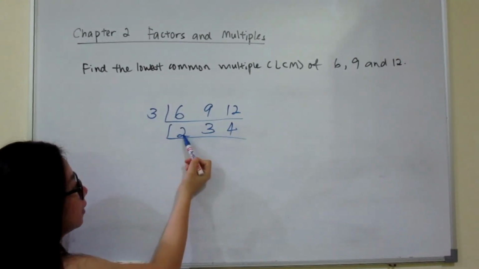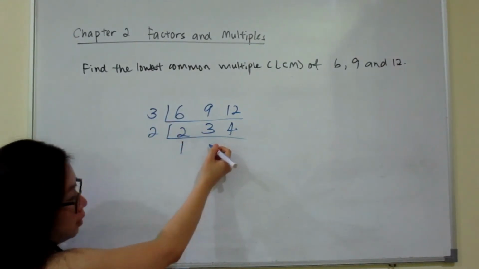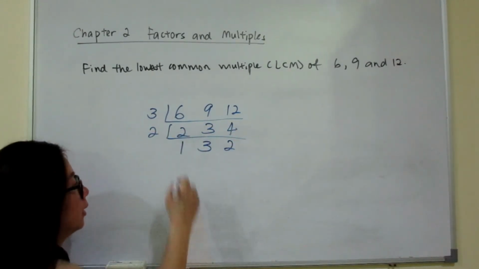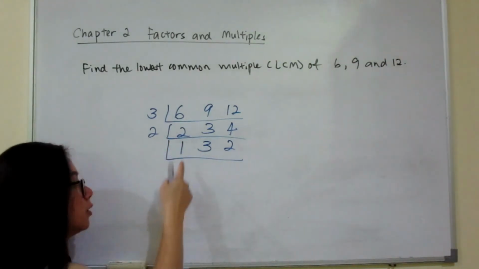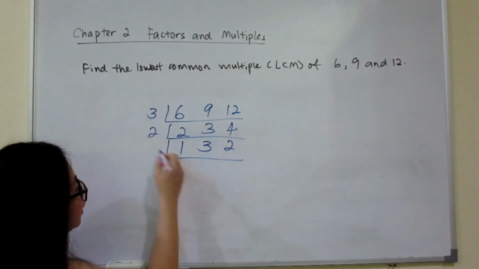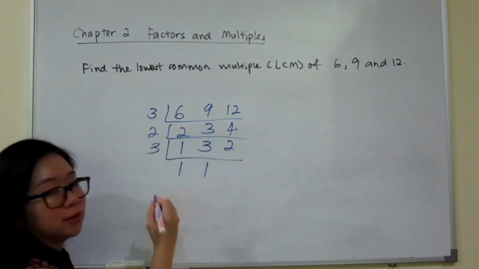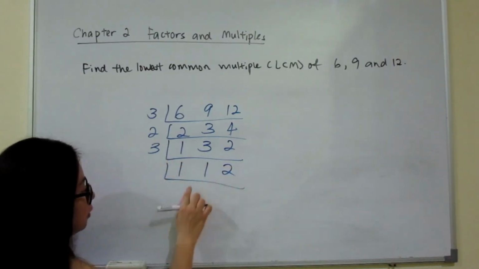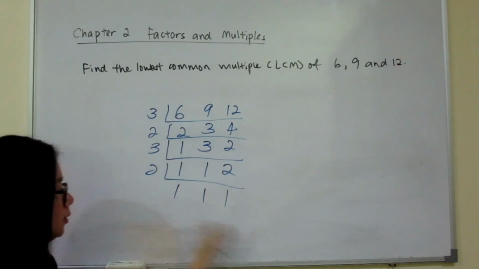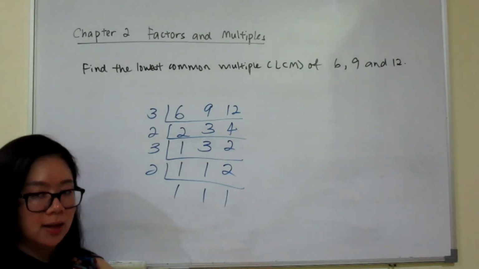So let's divide by 2 so that 2 and 4 can become smaller. So 2 becomes 1. This one we don't divide, so copy down 3. And then 4 divided by 2 is 2. So this one already becomes 1. Mission complete for this one. So we need to focus on these two to make them become 1. Let's go ahead with 3. This one no more, so just copy down 1. 3 divided by 3 is 1. 2 we cannot divide by 3, so just copy down. So the second one is done. Let's go for the last one. Divided by 2. 1, 1, 1. That's what we want for LCM. We want all three of them to become 1. That's how we finish the division.